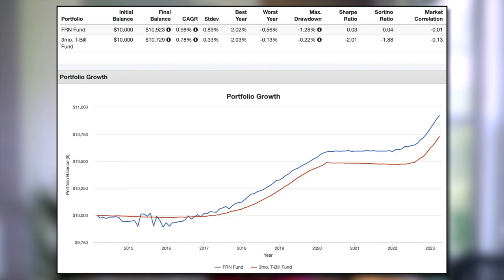Because the floating rate bond has a variable rate, its price is usually less volatile than a fixed rate counterpart whose price would be expected to respond to a change in interest rates. It's worth noting, though, that the volatility of the total return of the FRN fund is invariably going to be higher than that of your favorite 3-month T-bill fund — here's that visualized going back to 2014. That outperformance you see is not guaranteed, and trying to predict interest rate changes in the bond market is typically just as fruitless as trying to time the stock market.